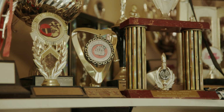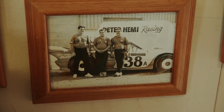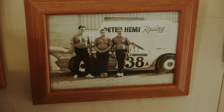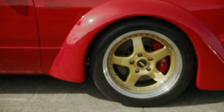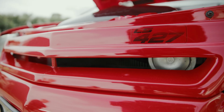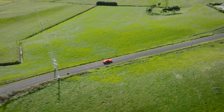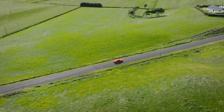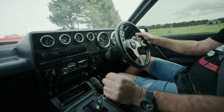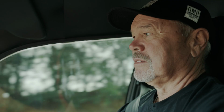Yeah, I think it was 84 they first started the Group C. There was a progression in the Australian racing car scene, and I just like the fat look of it. You know, the big wheels, the flares, and even the dirty old Ford that was involved there, they look pretty cool. This particular era Commodore had been in his sights for a while, and after plenty of searching, Peter thought he'd hit rust-free pay dirt.